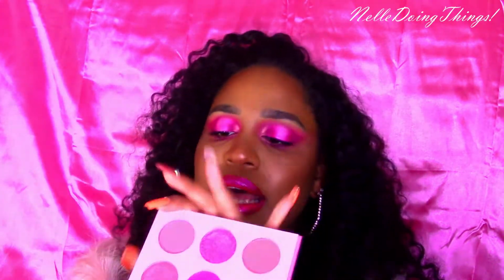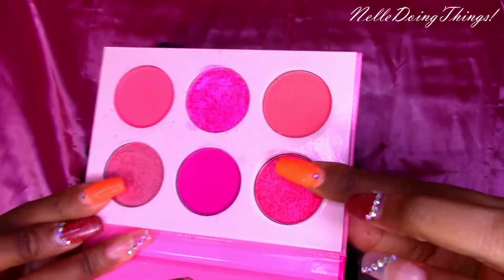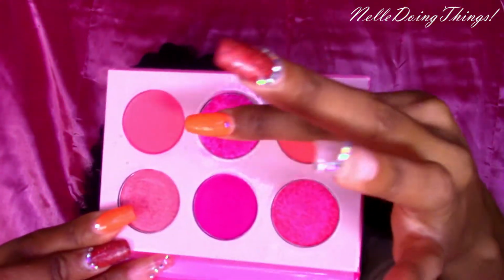So on my eyes you can definitely see where the purple kicks in, and all the rest of the pink, you can see it. So I really like this palette. I believe this is a really good cute little palette. If you like pinks, if you like cutesy palettes, if you just want some pink, give me some pink, some little bit of salmon looking colors, lighter pinks, and then you have a lot of the different variations of shimmer. So it's like a cool light shimmer, a warm salmon shimmer, and then that typical Barbie pink shimmer. It gives you all 3 of those, and then all 3 of those mattes.